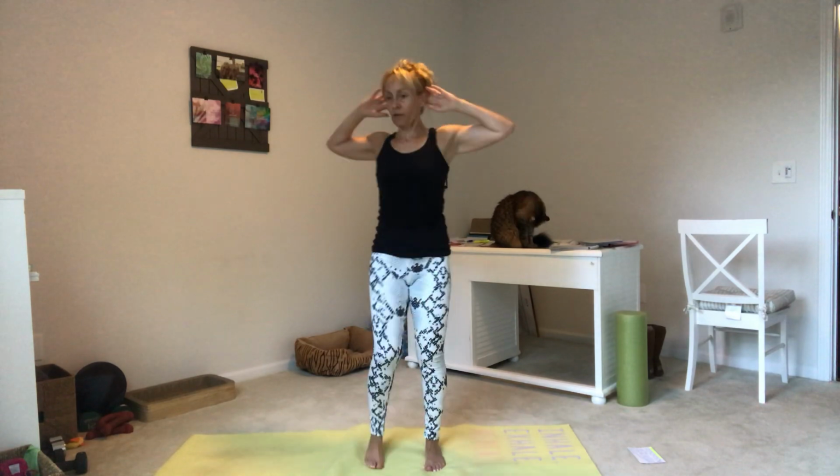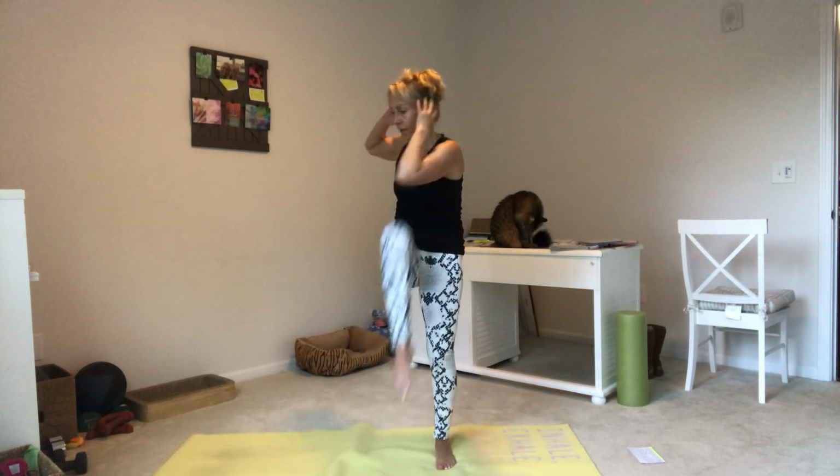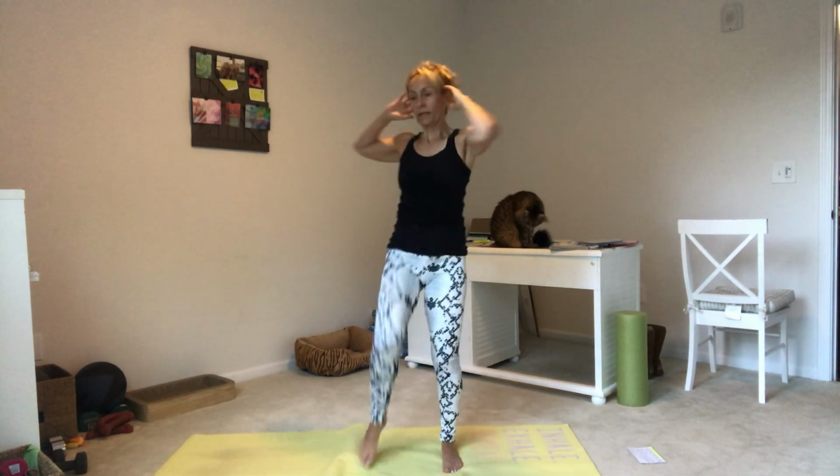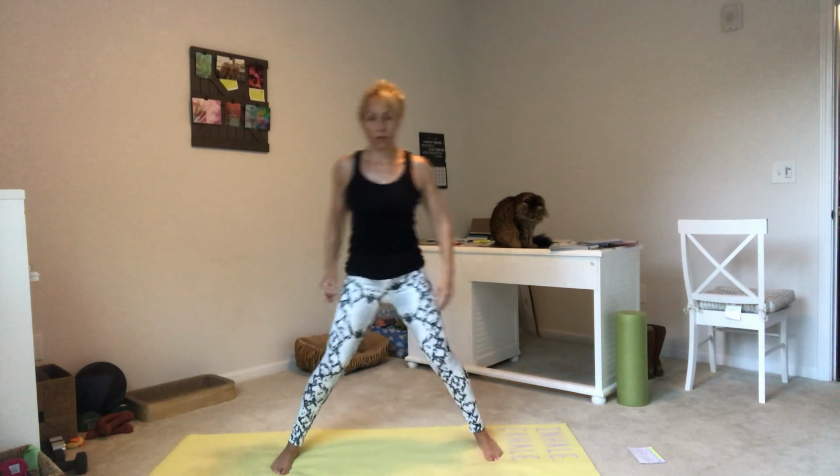Just keep going. You don't have to go fast. You can go fast if you want. As long as you feel that heart rate going, that's pretty much what we're working on. 1 more on each side. 1 and 2. Shake it out. Shake it out, shake it out.